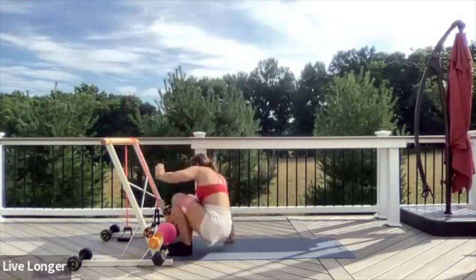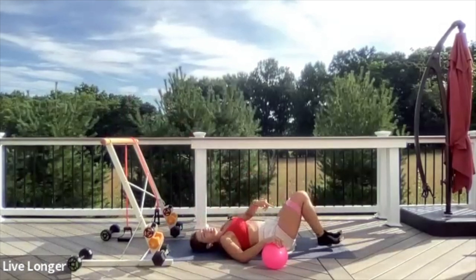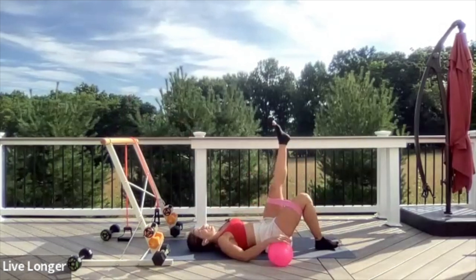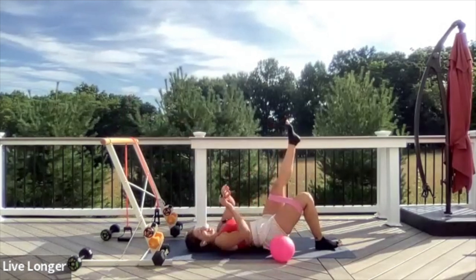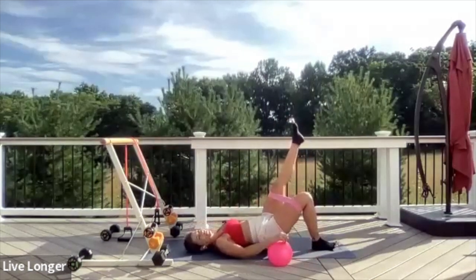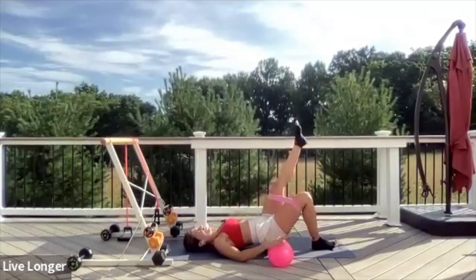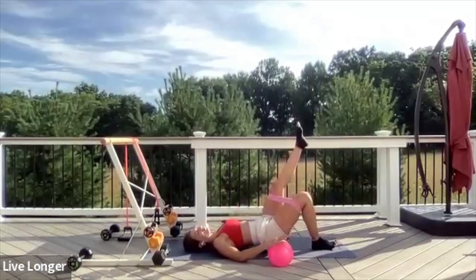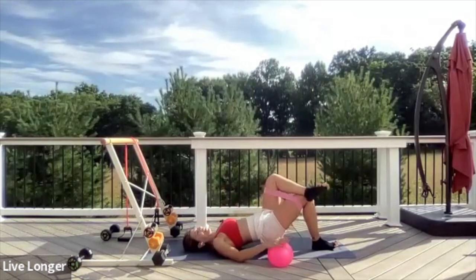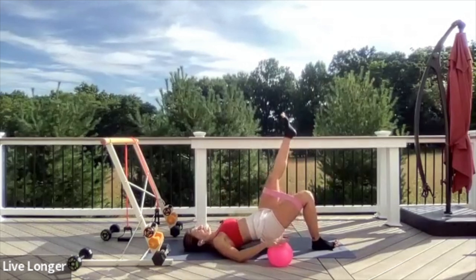Lay on your back. The ball is going to be under your right hand. Your right foot stays down. Exhale the air out of your belly, bracing your core. Extend your left leg up. Squeeze the glute, lifting your hip off the ground just one inch. Up an inch, down an inch. Press down into your hand. Little lift and little lower — your mind should be on that right glute. Option: cross that left ankle over your right leg. Up and squeeze, down and squeeze.